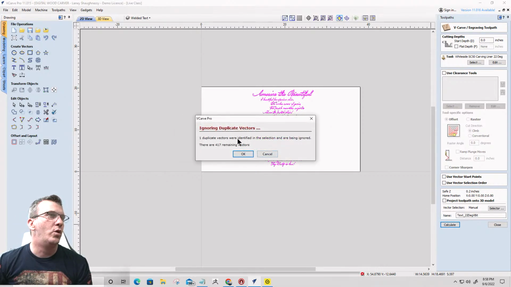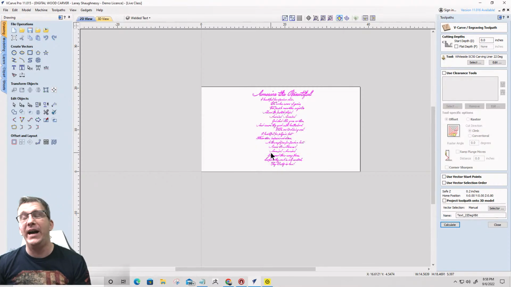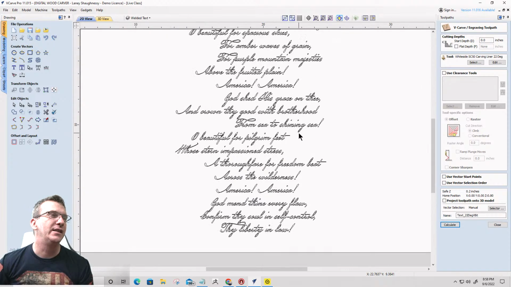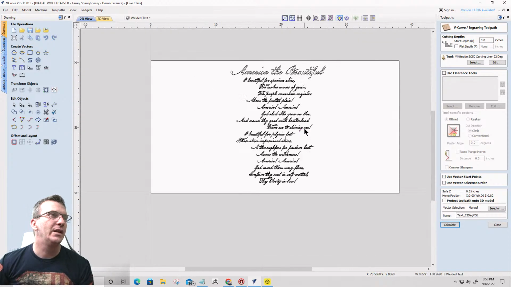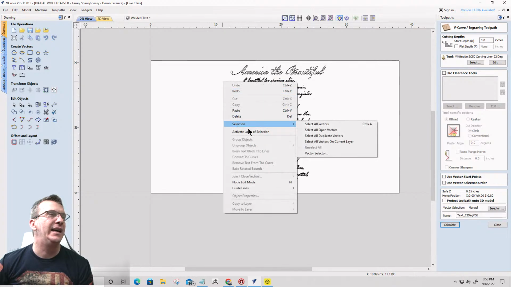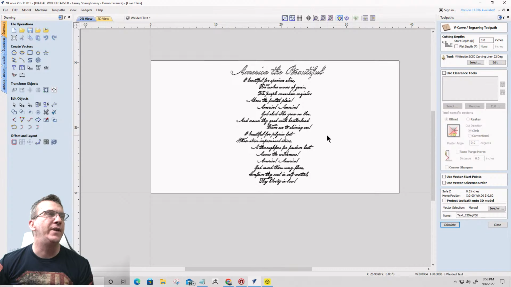All right, so there's one duplicate vector. I actually want to see what that duplicate vector is. I'm going to ungroup this for a minute. Make sure I'm on the welded text layer. Ungroup. And I want to right click and select all duplicate vectors.